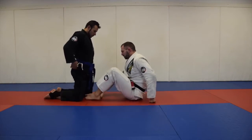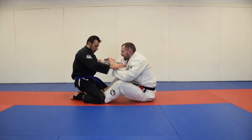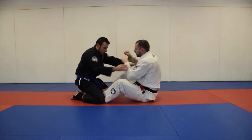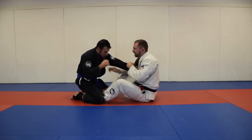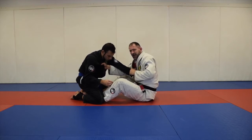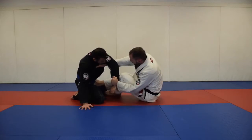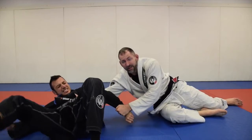There's a really, really cool Chimera sweep. So you get this position here. If I want to grab Aussie, I'm going to push Aussie, because now he's going to want to extend his arms to try and hold on. And I'm going to get my grip on his sleeve. Okay, just going to roll it up. Now you can go here, or you can go cross-side. I prefer cross-side, but it really depends on you, what you like. Okay, I'm going to grab underneath, foot on the hip, I'm going to bend his arm, and I'm going to roll underneath Aussie. There we go. Now I have a nice Chimera.